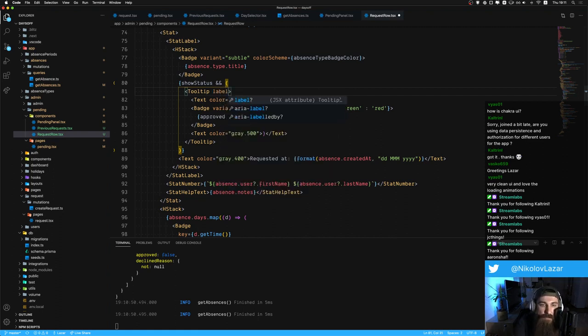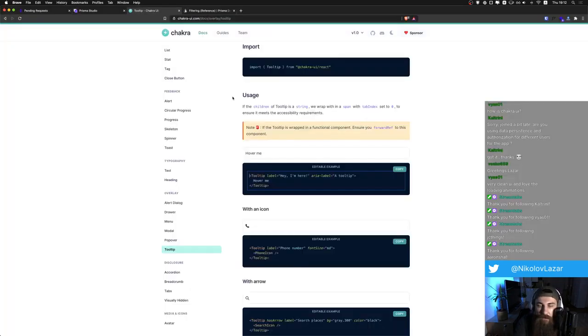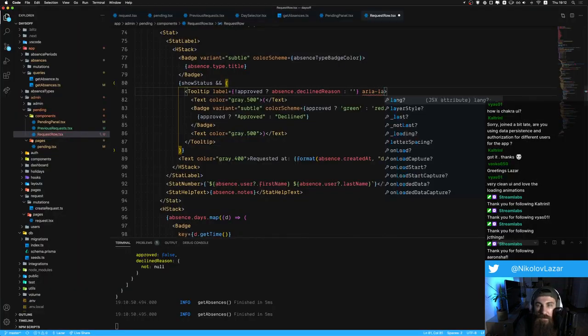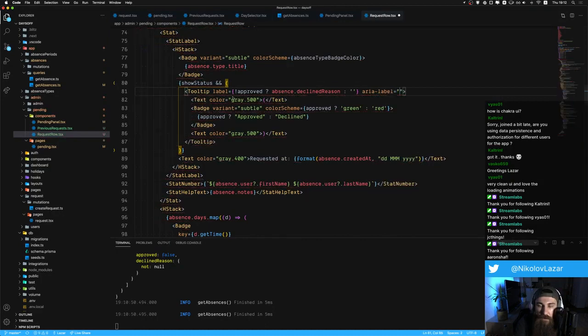So label will equal, if it's not approved, then add the absence dot declined reason, otherwise just an empty string. And aria-label, aria-labelledby, a tooltip declined reason.